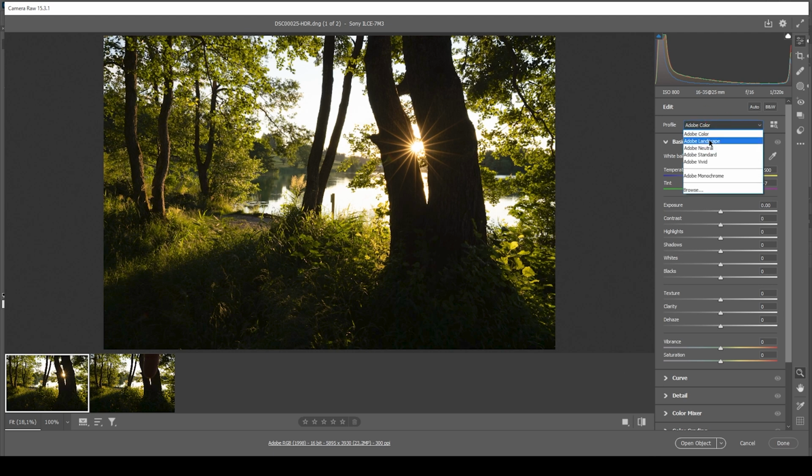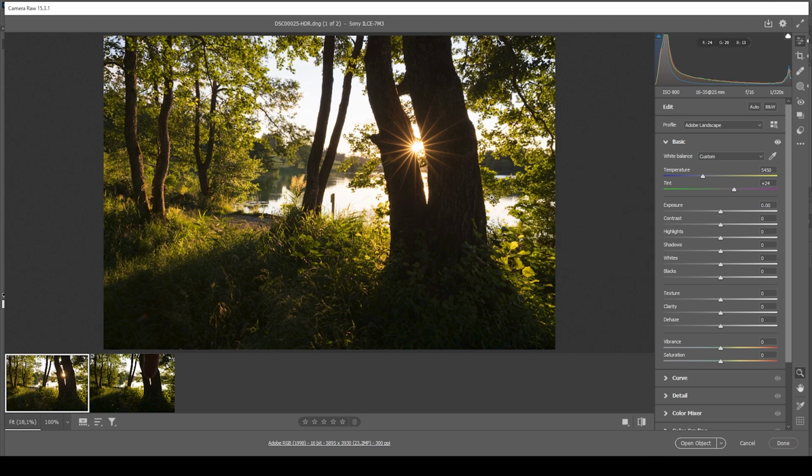Let's change the profile to Adobe Landscape first. You can see this will already help with the darkest parts, and I'm also going to adjust the white balance. I actually think I want to make it slightly colder, so let's bring down the temperature here. And I do want to introduce some more tint, getting rid of that harsh green color cast this way. This is looking much better.